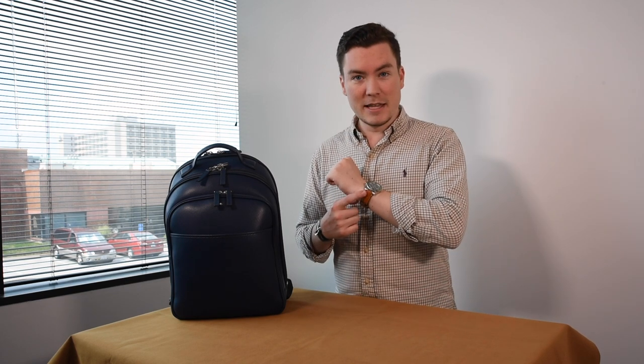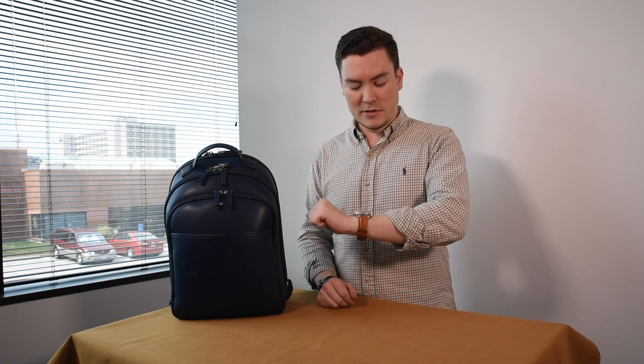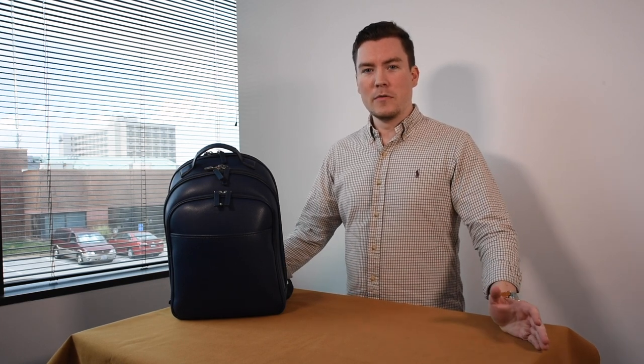I'll do a wrist check right now — I'm wearing my LV Sub, better known as the Hulk, on steel in link tan leather, which is a fantastic combo. I really love the way this looks for fall, and that got me thinking I should do a tutorial for how to wear your watch and how to travel with your watch in the fall. So I wanted to go over what I'm going to be bringing on our trip to Europe.